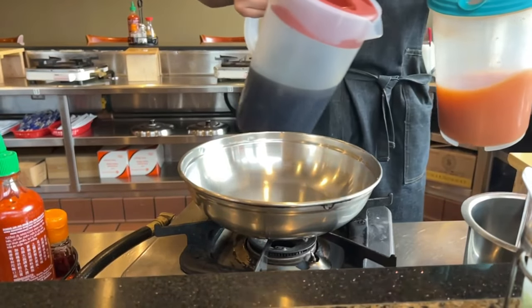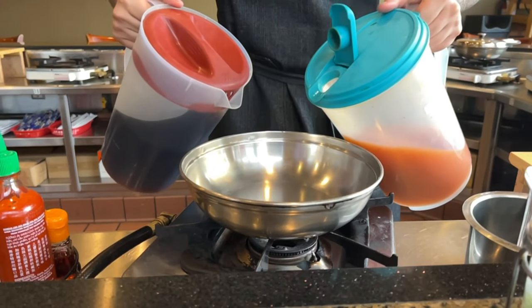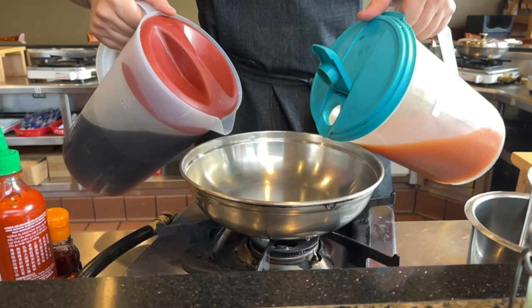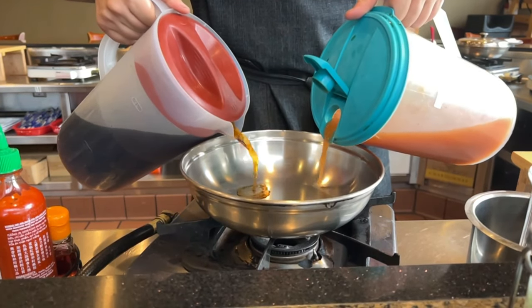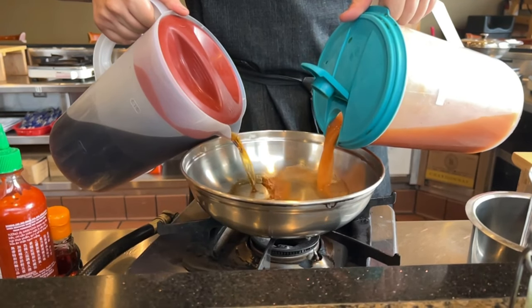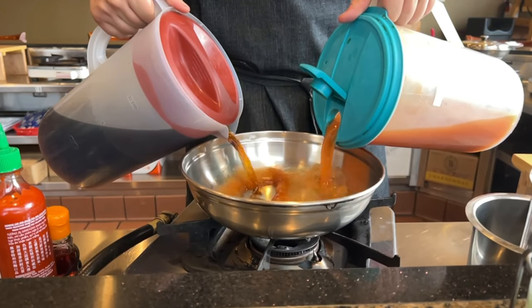They have four different broths to choose from. I went with a Swish special, which is a combination of the spicy miso and the sukiyaki broths. If you haven't been to a hot pot place before, it's a fun little way to eat where you have a boiling pot of soup in front of you and you can order many different slices of raw meats or other ingredients and you cook everything yourself. It's like an Asian fondue basically.